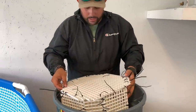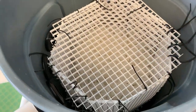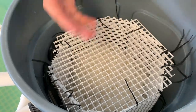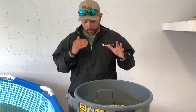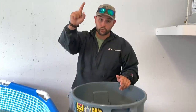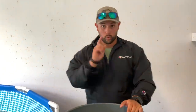Alrighty, we're adding the lottery box inside. Now we're good to go. As you can see, there's a lot of space in the side of that lottery box for that K1 media to move around and do well and pump that water right back into this beautiful pond. Now look at that. Looks perfect. Perfect height. All we did was add an extra 6 inches with two new cinder blocks. We're gonna add another two cinder blocks to the other one so that the water travels with gravity and then pushes out into the pond. We're looking good, guys. We're looking good.